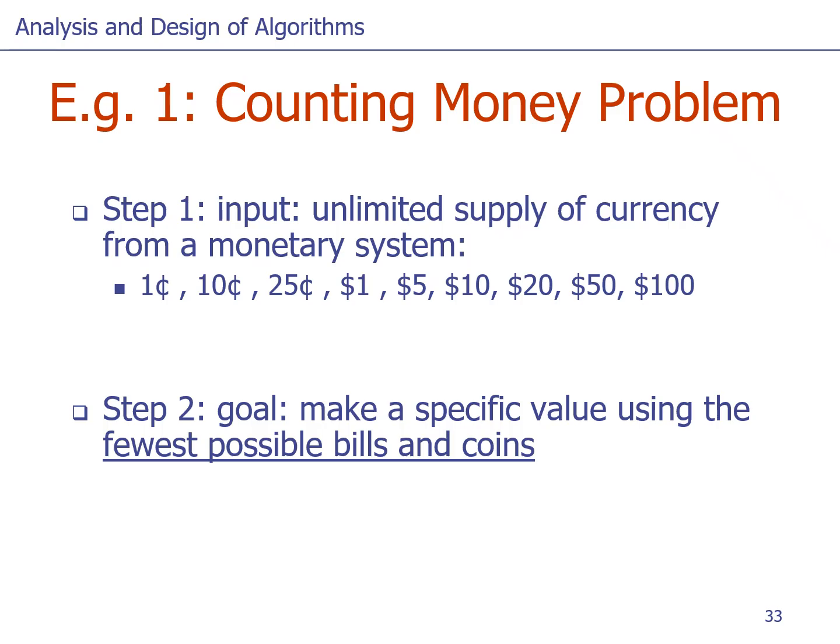Monetary system. Now, notice here I'm saying unlimited supply, and this might be a little bit surprising or alerting to some, because usually we don't have unlimited supply of data, but because this is a simple problem, we'll just leave it at that. We're not going to really discuss it from a mathematical point of view.